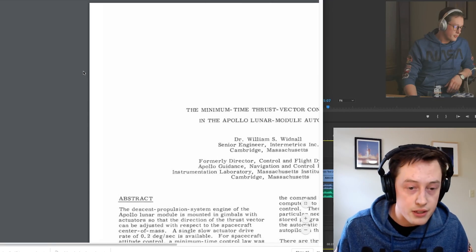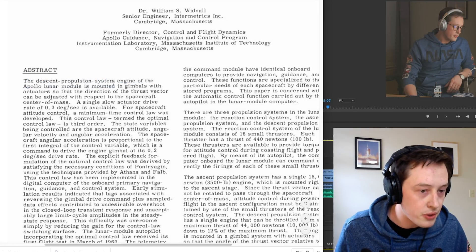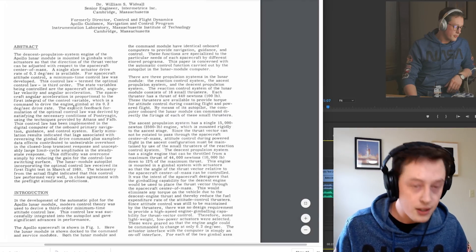The lunar ascent module had some unbelievably slow slew rate on the TVC actuators. Actually, I was wrong about this — the actual info is that it was the descent module, and the slew rate was 0.2 degrees per second, and the ascent stage was only controlled by reaction control jets. You can certainly build a rocket that has slow actuators. Really what we want is that test data that tells us exactly how these actuators perform, so that when we build it in the model and run simulations, we have a lot of confidence in our model being really representative of real life.